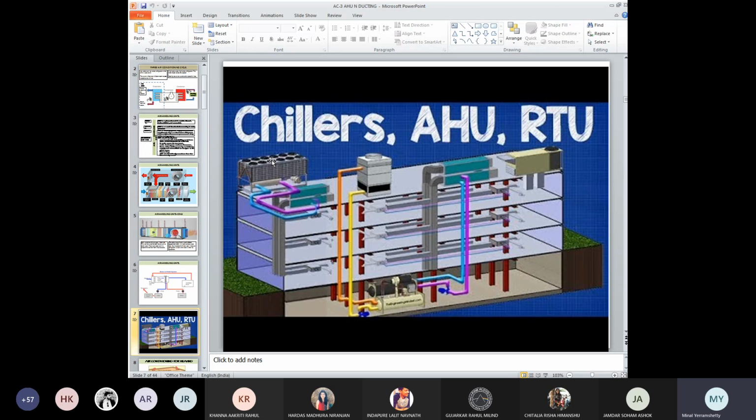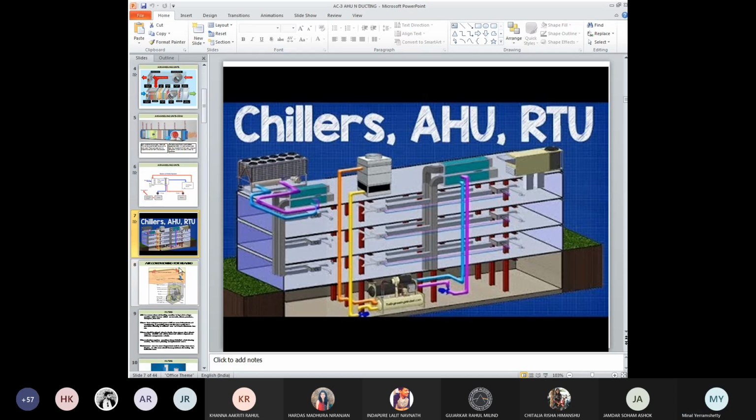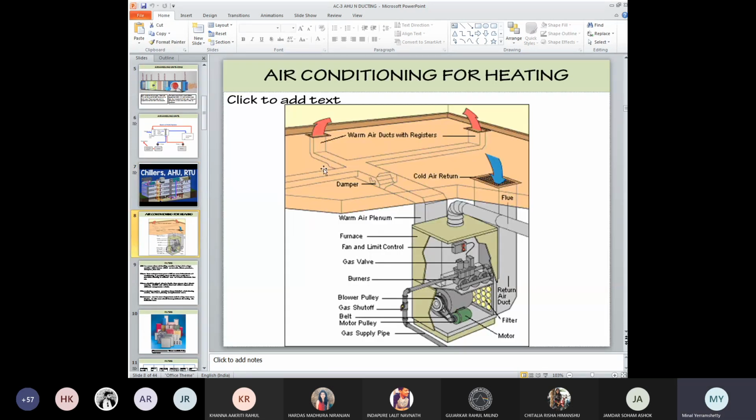And this you can see is a VRV system. VRV system में बहुत सारे units अलग-अलग होते हैं, and they can also function at a separate level. Again, it shows that both things can happen, cool as well as hot. When the system reverses, opposite होता है. In the sense, when it is the winter season, hot air will be supplied, and the cool air will be coming out. But when it is a cooling season, the supply is of cool air, what you are seeing here. So that's how it is.